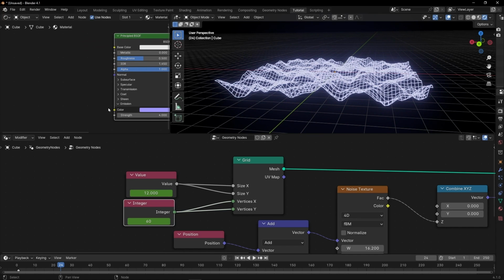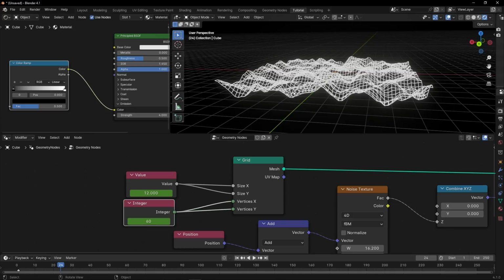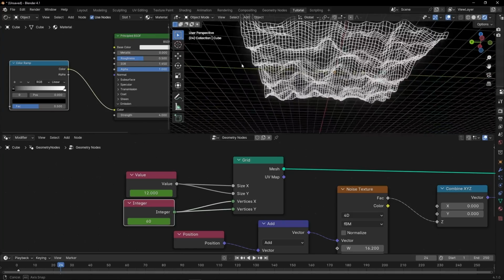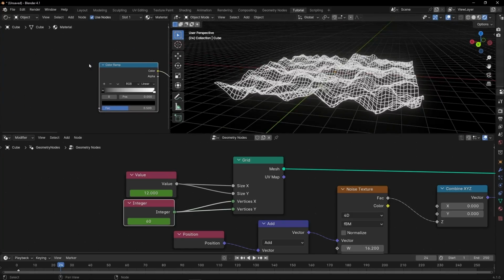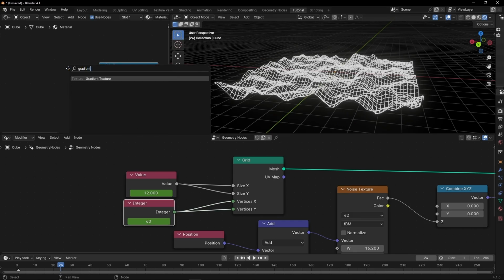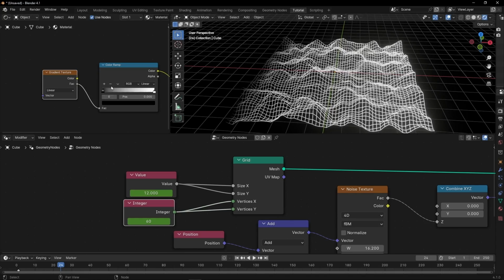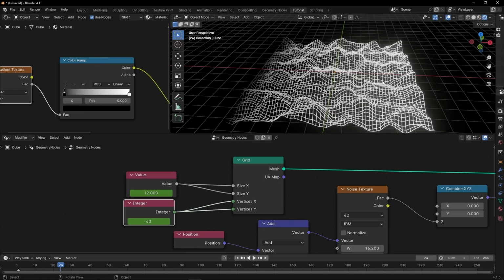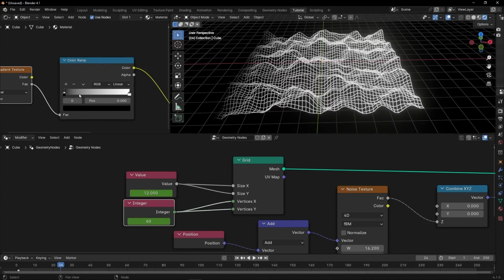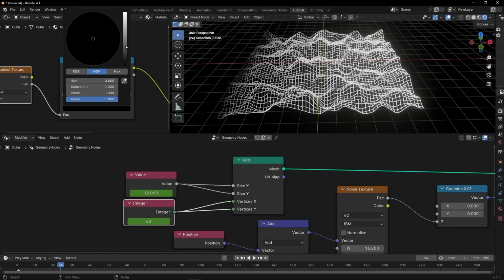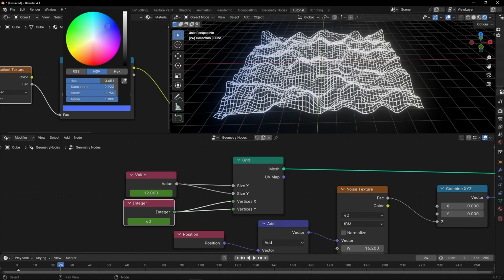So what I'm going to do is to add a color ramp, and now we have a color ramp, but we cannot see what it is, because we need to add a gradient. So let's add a gradient, and connect it here, and now you can see that the black is here, and here the white. So what I want, let's select two different colors. For example, I'm going to select this one, blue, and here the opposite. So for example, this one.